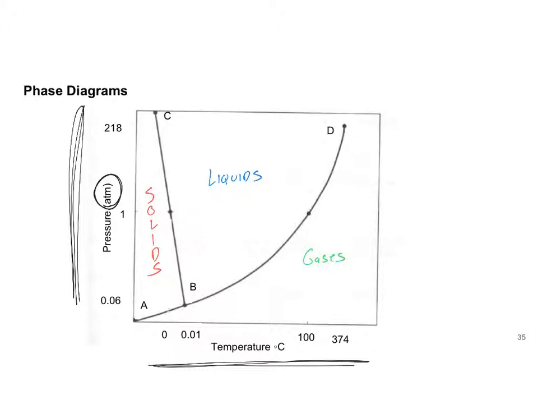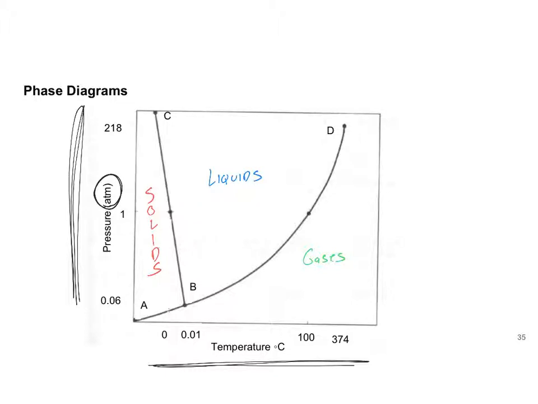Now, think about it for a second in terms of what's going on in these instances. In terms of the gases, right, we appear to be at higher temperature but low pressure, so that allows us to be in the gas phase. The solids are at low temperature and pretty low pressure, so that also gets us into the solid phase. And then the liquids are kind of all over the place, but they're kind of in the middle, so that's kind of how we have to keep track of that stuff. Now, there's a bunch of things on here that we have to identify. They're labeled, and we'll talk about them individually.